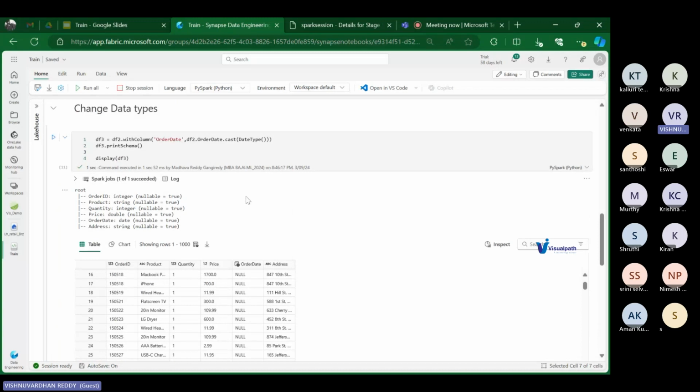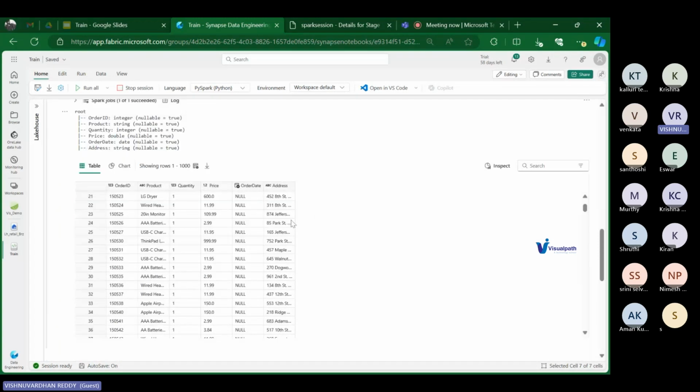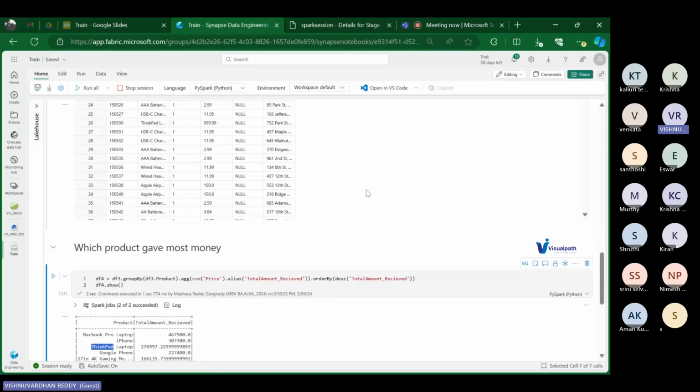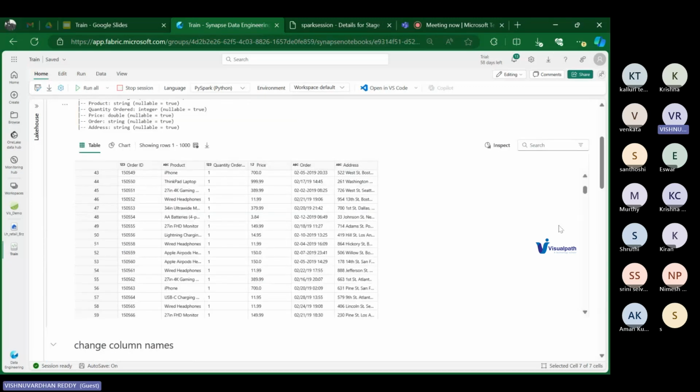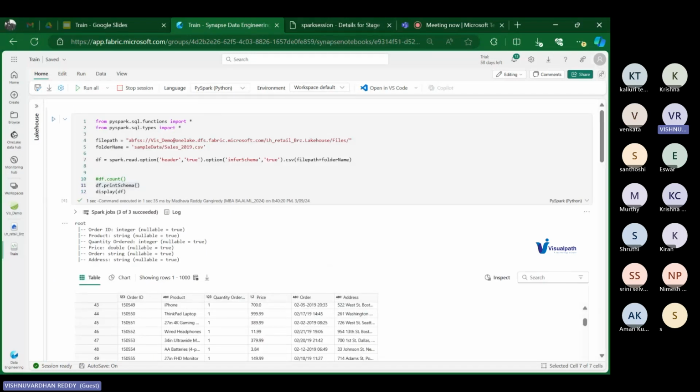This is just 12,000 rows of data, but we can have millions of rows of data. With the same compute power, Databricks will give the best performance compared to other tools. So yeah, this is the practical we have done. For demo purposes, I have taken one small CSV file, but in the course we will try to solve a particular project, like how the project is built, and what the architecture is.